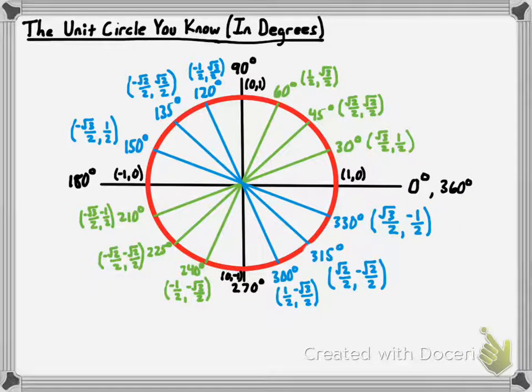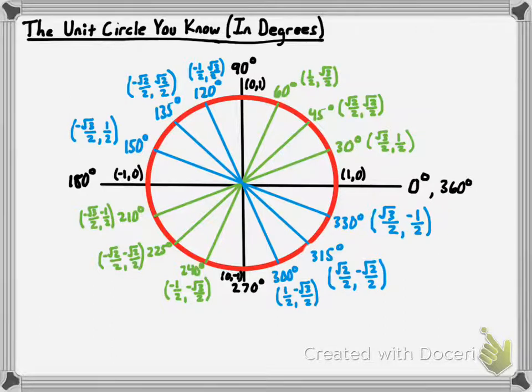Okay, so what I need you to be able to do is memorize basically the sines and cosines of 0, 30, 45, 60, and 90 degrees. And then be able to use reflections to figure out what the sines and cosines are, and then ultimately tangents, of every other angle that I've listed here that's a multiple of 30 or multiple of 45 degrees, all the way up to 360 degrees. Seems challenging, but this portion right here that you've already memorized is enough to do it with.